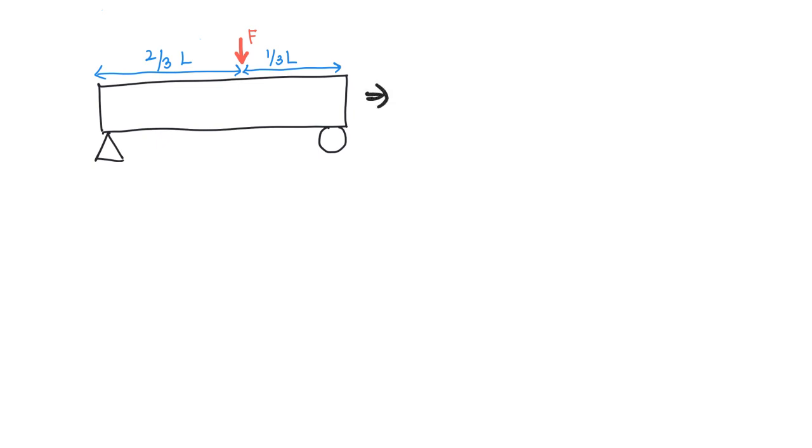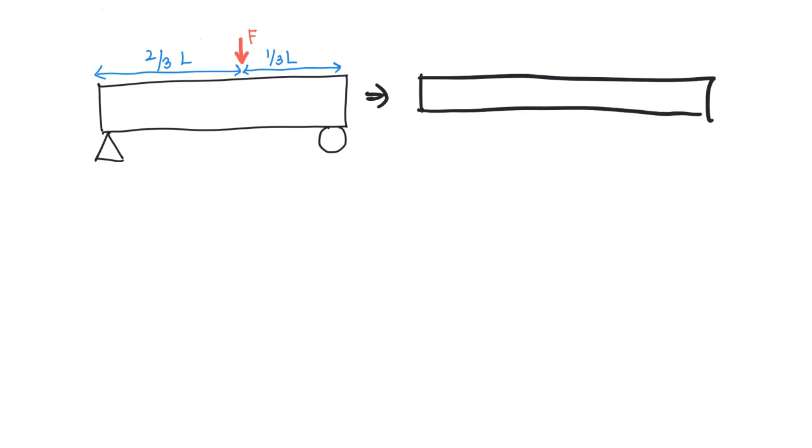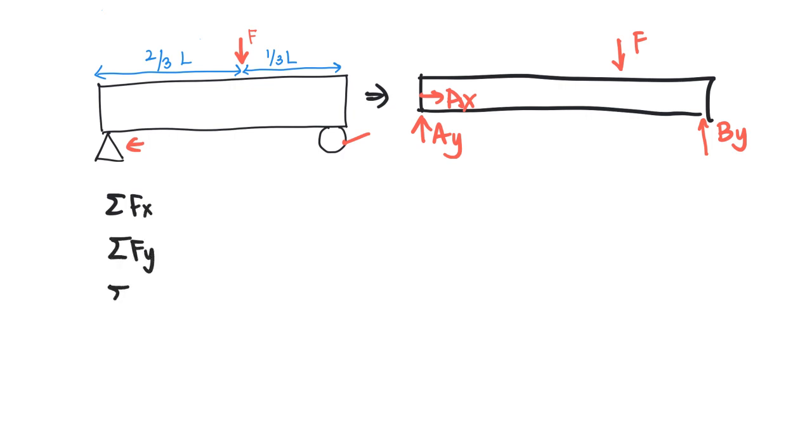The first thing we can do is write the reaction forces on the beam. So we're going to redraw this beam with the reaction forces. Let's start off with writing this F first. That force is already there. The reaction forces: this is a pivot, so we know there's a reaction force in the Y direction and also in the X direction. And over here, it's a roller, so we know there's going to be a reaction force only in the Y direction. Now we're going to write our equations of equilibrium. We know that the forces in the X direction, the forces in the Y direction, and the moment at every point, in this case we're going to choose point A, are all going to be equal to 0.